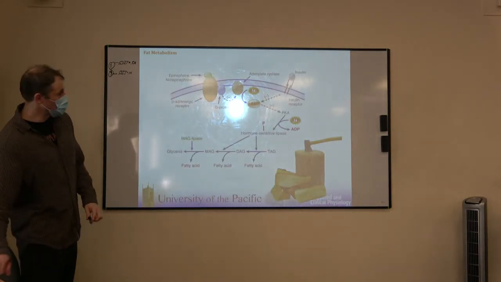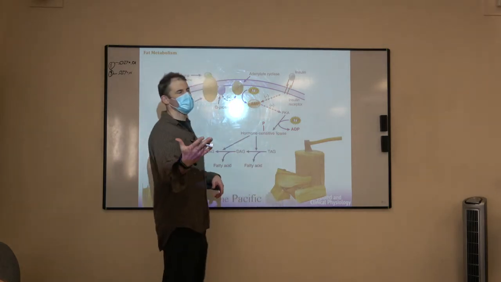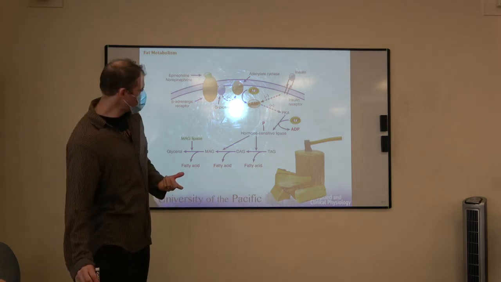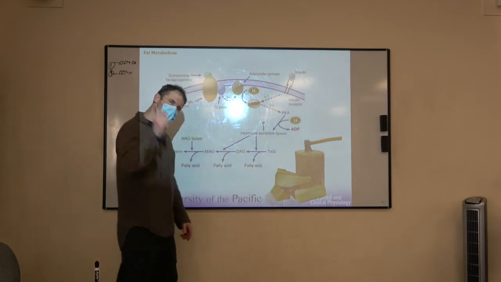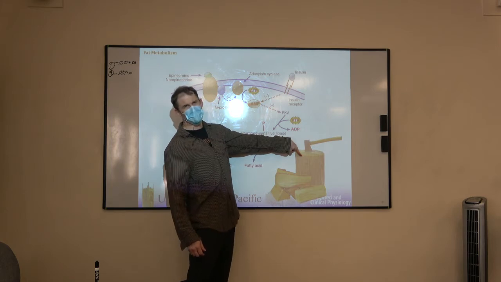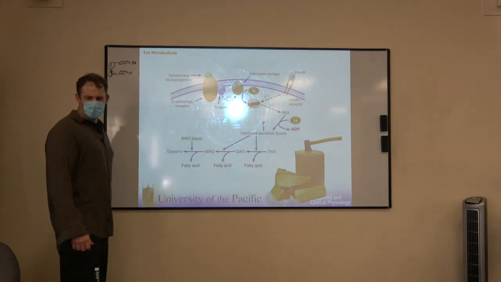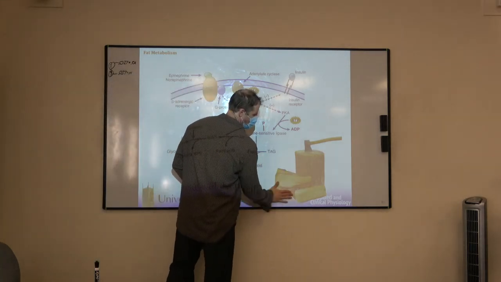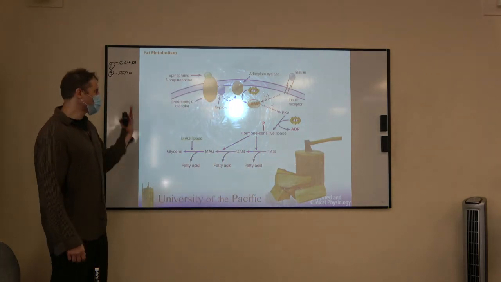So this is, again, how it works. Now, if you're going to burn fat, literally burn fat, think about burning wood in a fireplace. You don't take a huge hunk of trunk and put that in the fireplace. You gotta split the wood first. This is too big, you can't burn that. It'll never catch. So you gotta chop it up into 4 pieces. Get 3 fatty acids out of it. And those little components, that's what you burn in the fireplace. Fatty acids, those are what you burn in the mitochondria.